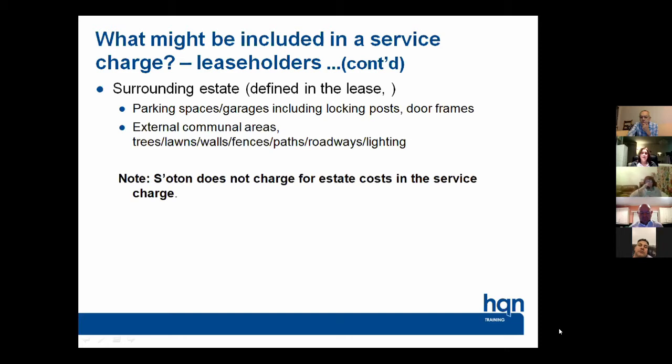As I say, some local authorities are now having to revisit and impose a charge on tenants, not you, because your lease doesn't allow it, but for tenants, to charge them a service charge. Southampton haven't gone down that road yet. It might come, but it won't impact on you because of the way your lease is currently drafted.